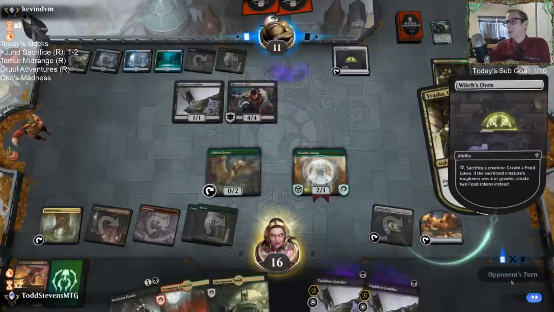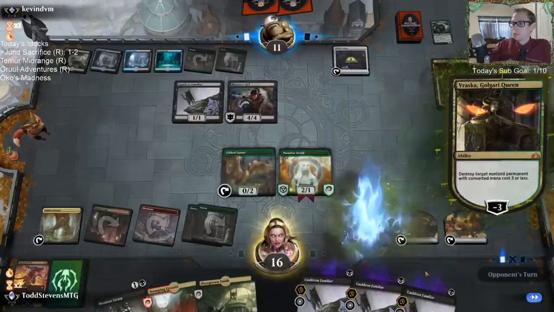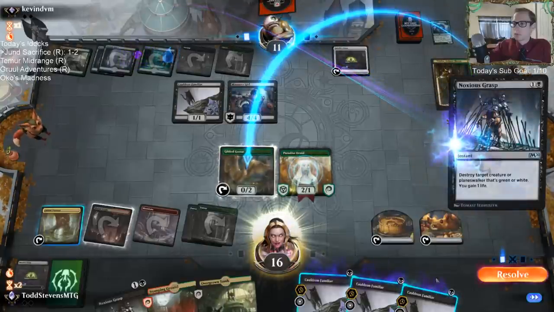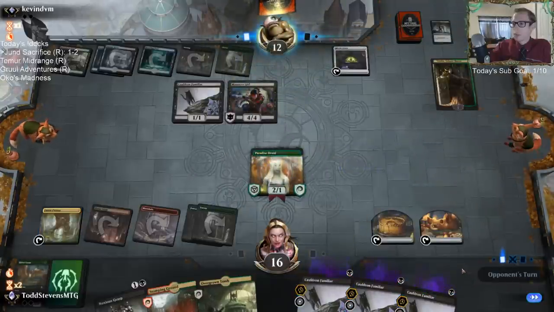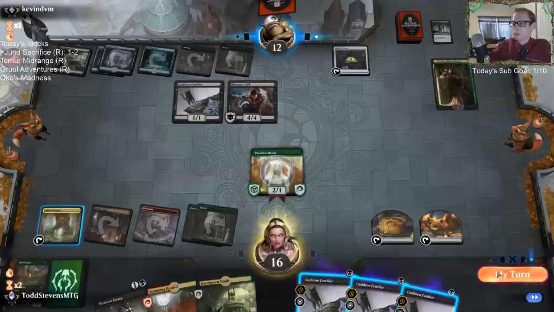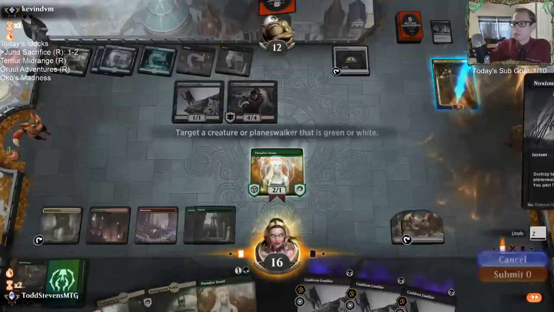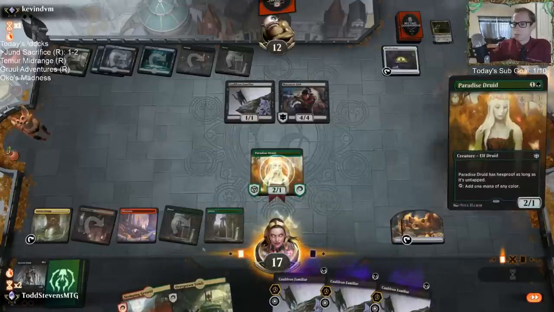Great card for our opponent, getting rid of Witch's Oven. It's not often I'm outmaneuvered. It's kind of a waste of a Noxious Grasp. Couldn't have been allies.